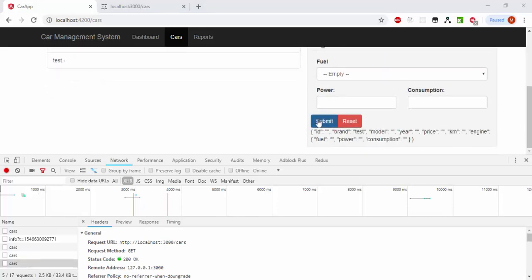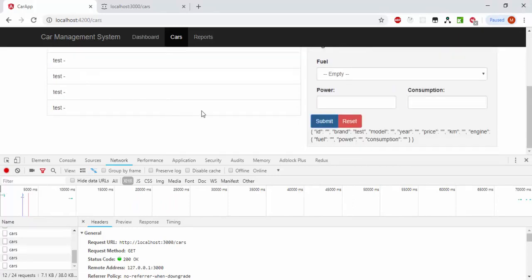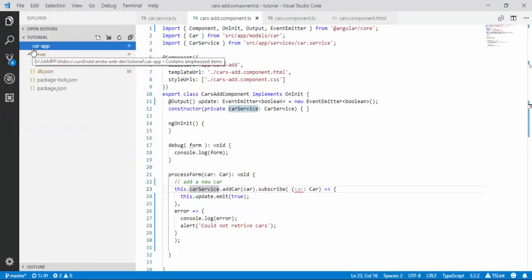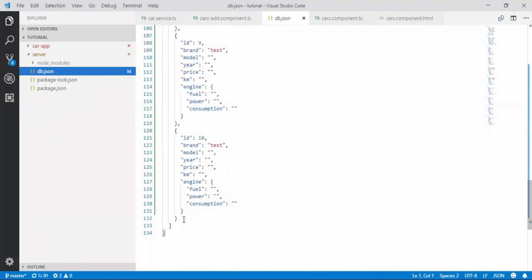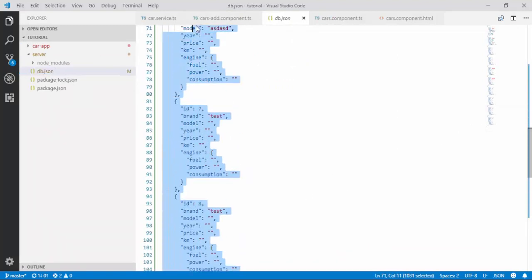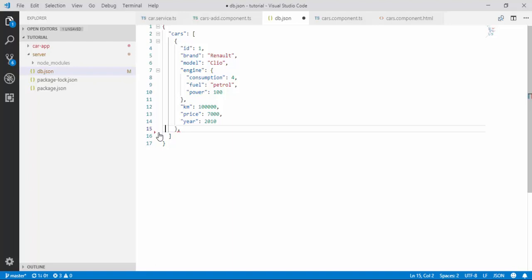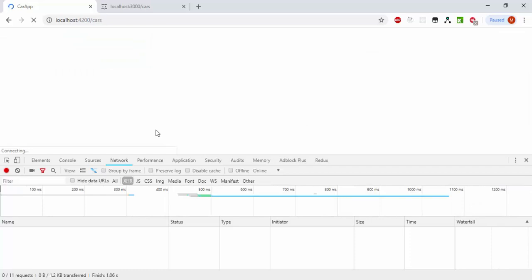So since now we can update and create new cars, we need the possibility to delete them. Obviously we can go into our server's database in here and delete all of them, but it's not really useful for our application. We cannot expect our users to remove the cars like this. They wouldn't have access to this database, and we don't want to give them access to this. So here, if we refresh this, you should see only one car.